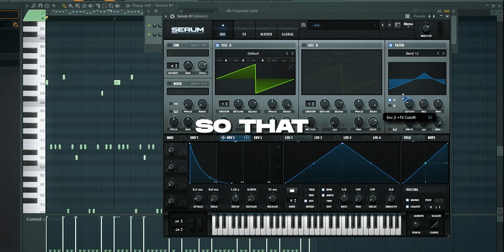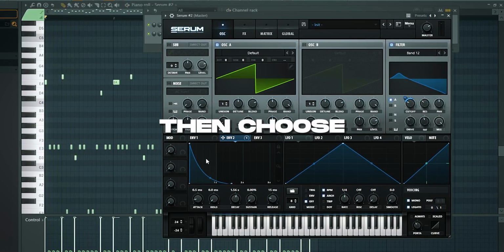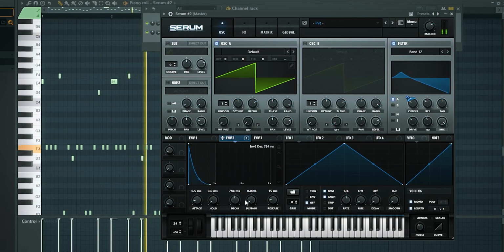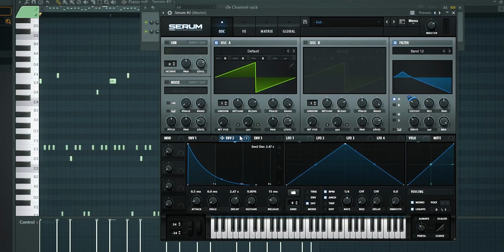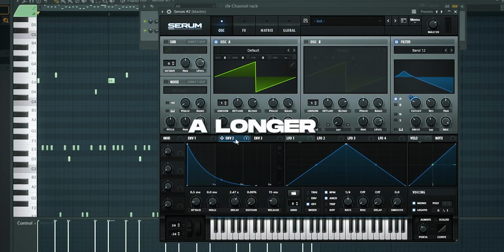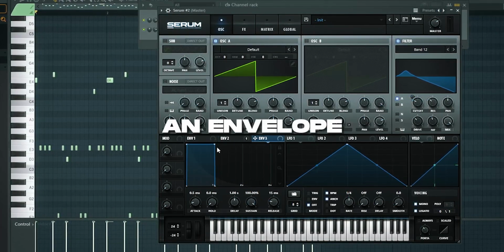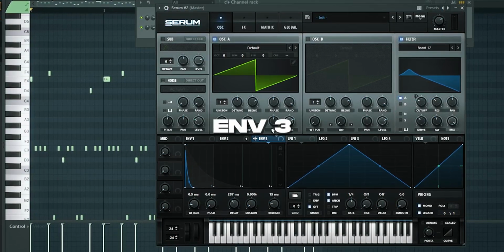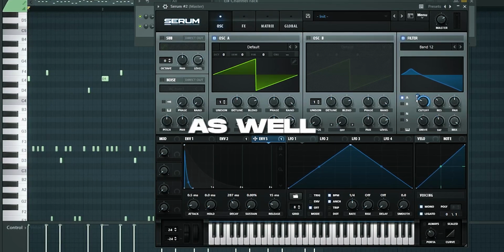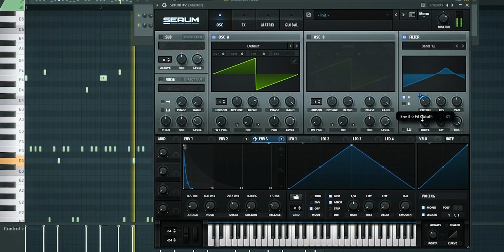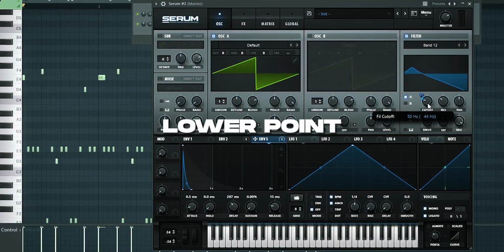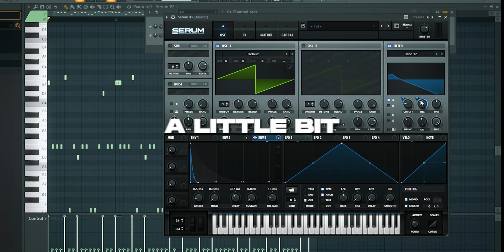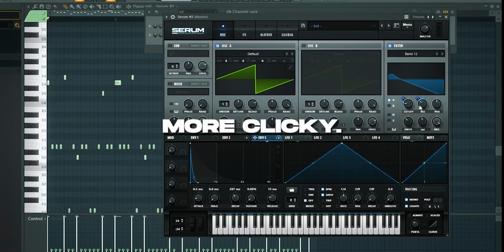And once you've tweaked it a bit so that it sounds acidy, you can then choose to take envelope 2 and make it longer so the decay gets longer. If you go for the second mode, so this is like the next step in your acid progression, if you make a longer envelope like this, you need to add an envelope on top of that to get an initial clicky sound in the acid. So in this case, let's add envelope 3, make it shorter, and add this to the cutoff as well. And let's start the cutoff at a lower point. And I also want to add envelope 3 to the resonance a little bit, so that it opens up the resonance in the beginning to make it more clicky.